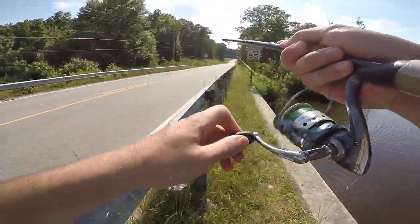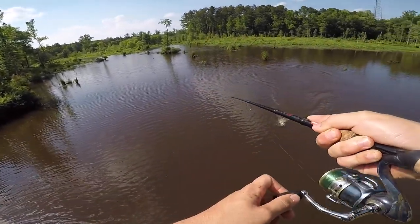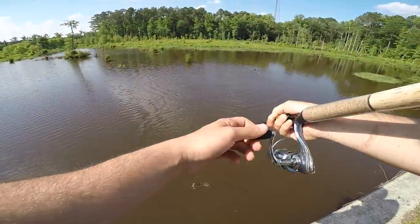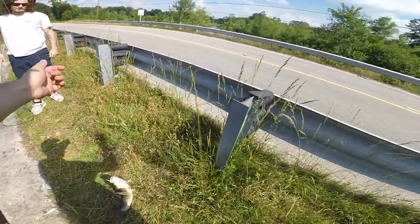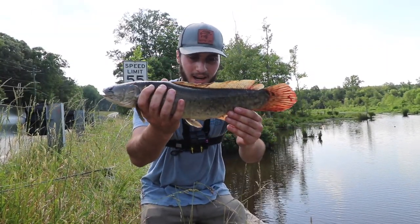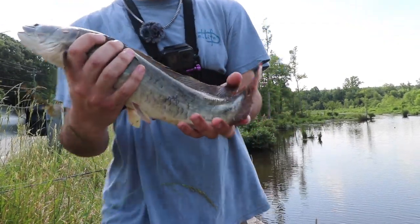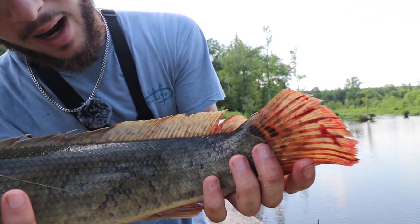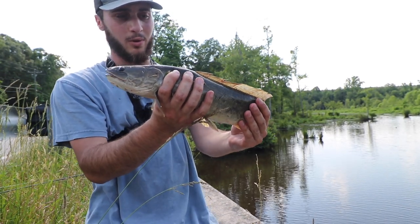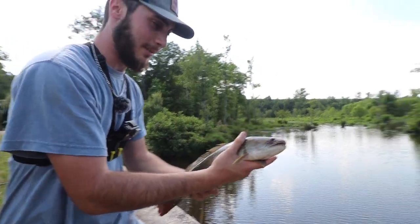I got one running and he's by snags — I'm gonna have to give it to him. See what we got — I got him! Bowfin — yes sir! There's a spinning fish. Little baby, look at this little guy — tiny dude. I can flip him. There we go, he's pretty. This is probably our fourth or fifth bowfin — I kind of lost count. Little tiny guy, maybe around a pound and a half. He's not the biggest, but he's a gorgeous fish, and this is pretty unique about him too — he's got two eyes on him. Normally they just have one on both sides. He's a healthy fish, should be a pretty big bowfin one day.